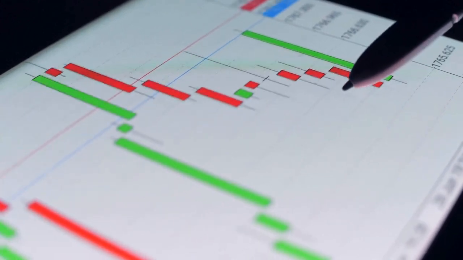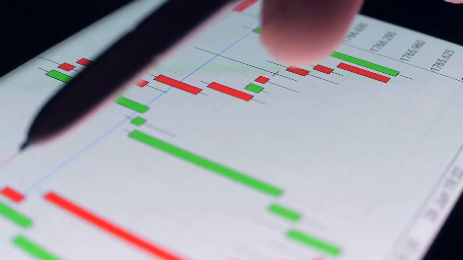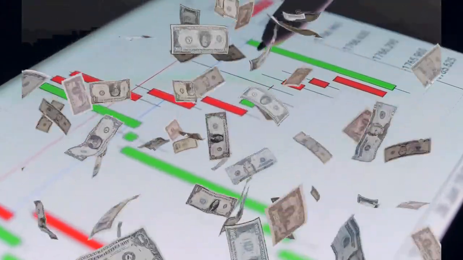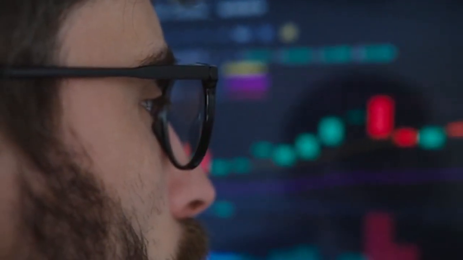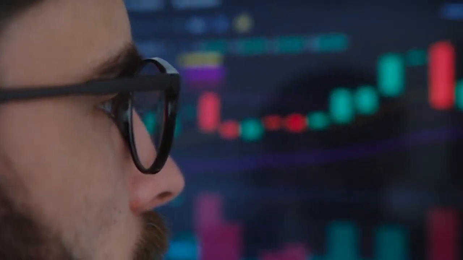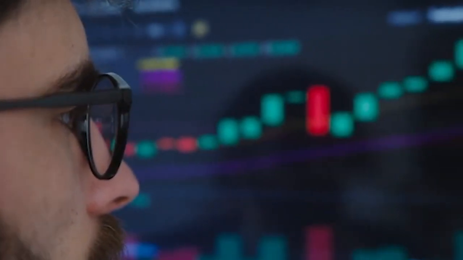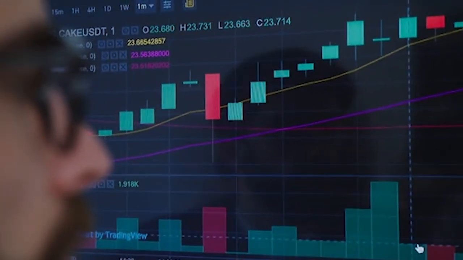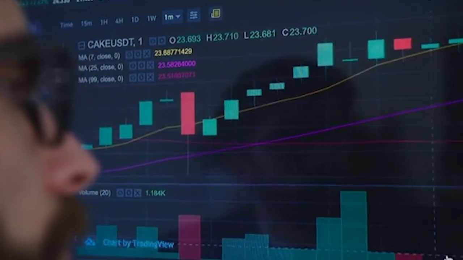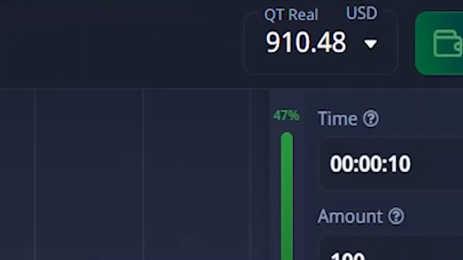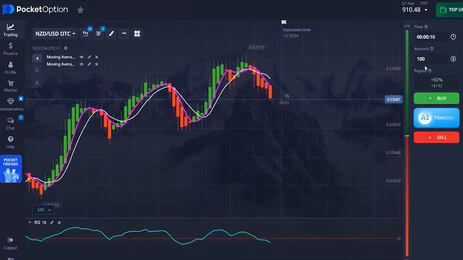A friend of mine showed me a secret to a particular strategy he always used to make money in pocket options. Most of the time, he turned a $5 account into a $10,000 account within a short period of time. I was so interested because this result has been replicated over time. That is the reason why I decided to try it out, and so far I was able to use this strategy to transform my $20 account to over $900 within 30 minutes.